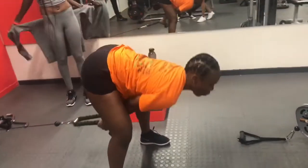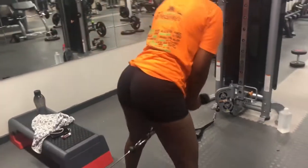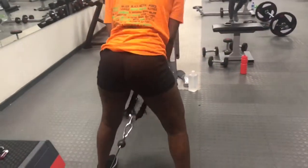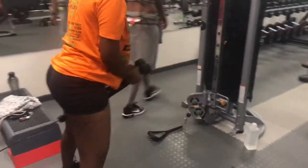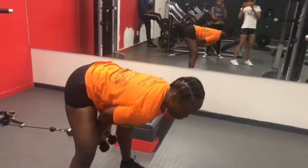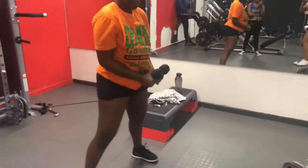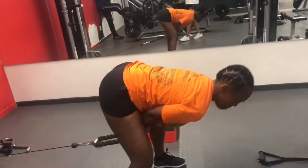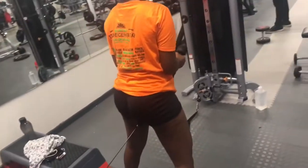Okay, moving on. We are gonna do glute pull through. And I did 12 of those, 2 sets. Like I said, most of the things we're gonna be doing, it's 12 reps 2 sets. So this one is good for your hammies and your glutes. Make sure you pull it.